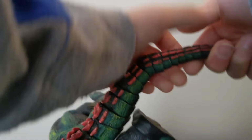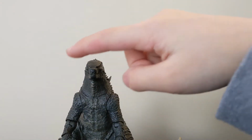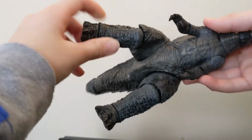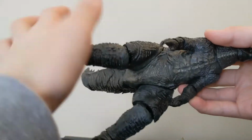Okay, so I just fixed the tail here. It's more like a wiry joint rather than a bunch of segments here. Well, let's compare it to another one of my oldest figures. This is my second oldest, the 2014 NECA figure, which is terrible with the leg movement because literally one push, yeah, like that. This is my first NECA figure, and it's literally just a loose bit.